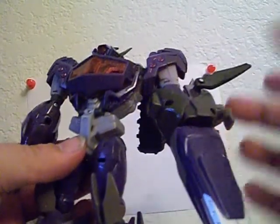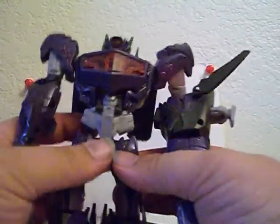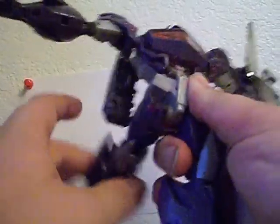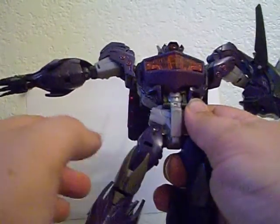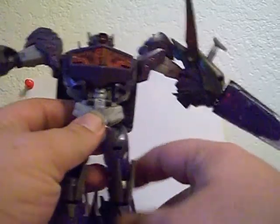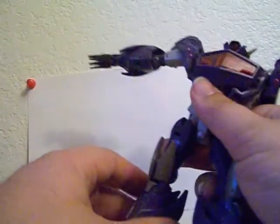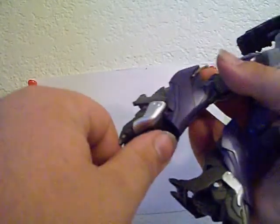The other arm — kind of the same. The upper arm has the same articulation, and down at the bottom you got the really nice elbow. No waist articulation, and this is actually where one of the problems with him comes in. He has 360 degree swivels on his hips, but the in and out is very limited ratchet joints — so you're either stuck with standing straight up and down, or one off to the side, and then you've got to fiddle with everything else so it'll line up. You have a really good knee bend with nice loud ratchets, and a really good swivel going around, plus ankle articulation.